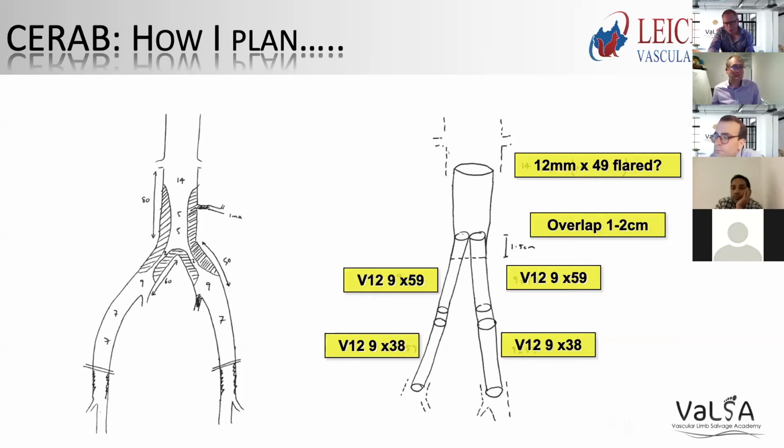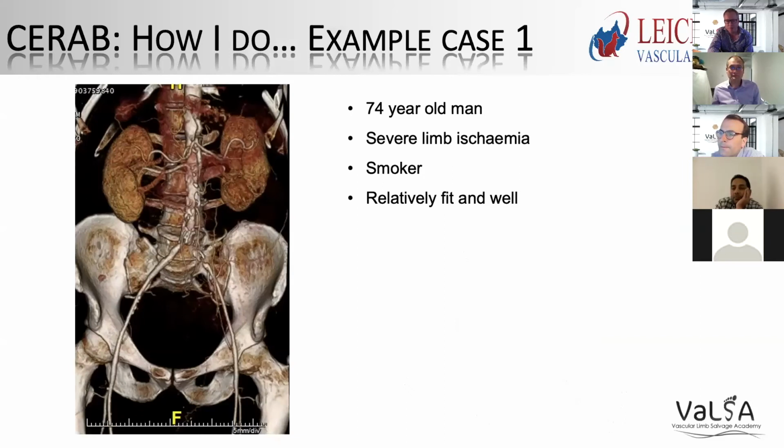So you want to go from a map to having an idea of what stents you're actually going to put in. And furthermore, what stents you might need if you're going to measure lengths and things intraoperatively as well. So you need a good consignment of stents, or at least order more stents than you require.